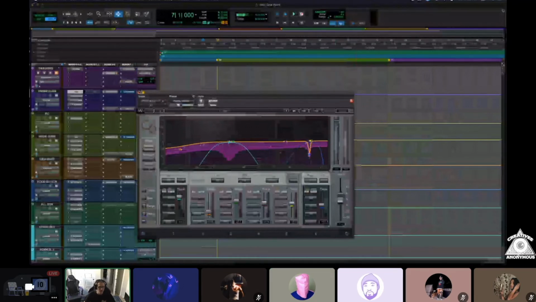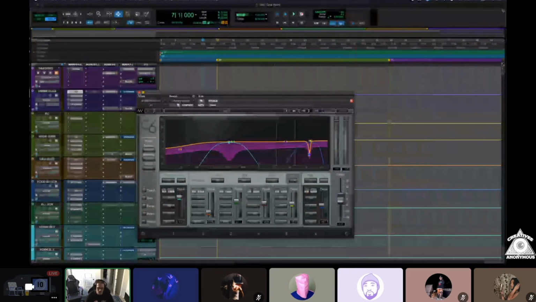That's typically the first thing I do, Mike, and any of the vocalists. Pretty much on every single vocal, it's multi-band compression. That's the first thing I do because I want to balance the signal. I want to balance the frequency ranges as best as I can. Usually I hit it with some EQ after that.